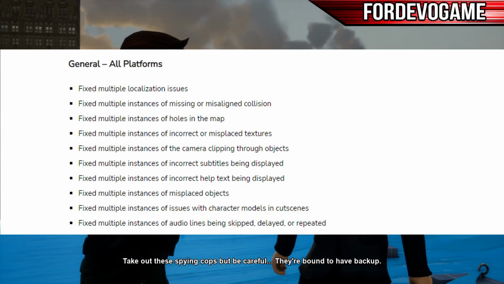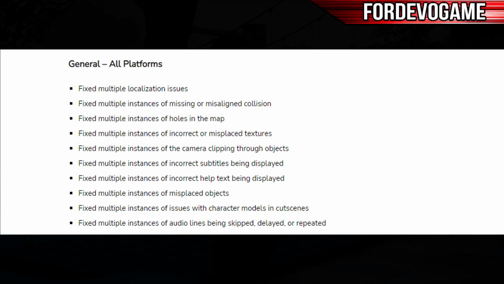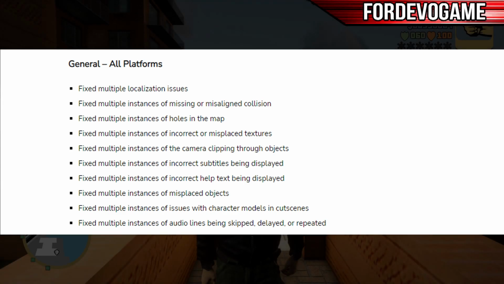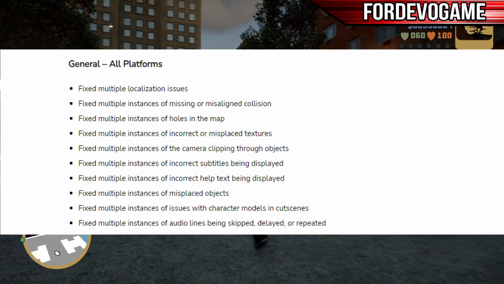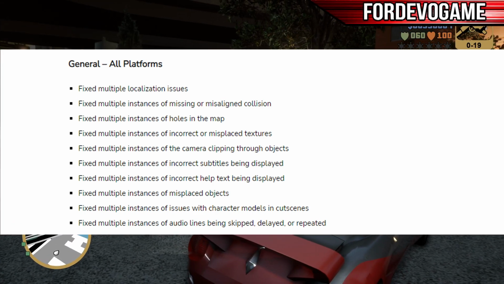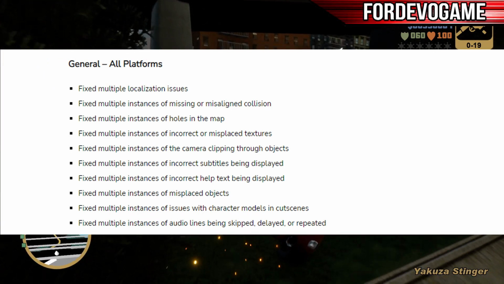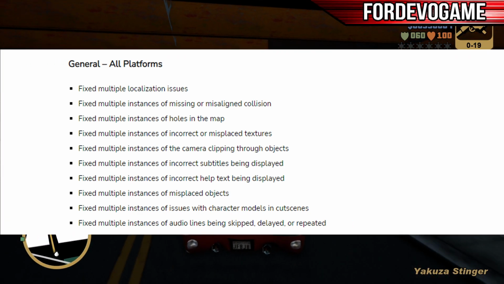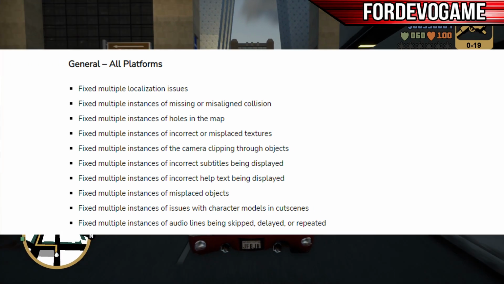They fixed multiple localization issues, fixed multiple instances of missing or misaligned collision, fixed multiple instances of holes in the map, fixed multiple instances of incorrect or misplaced textures, fixed multiple instances of the camera clipping through objects, fixed multiple instances of incorrect subtitles being displayed, fixed instances of incorrect help text being displayed, fixed instances of misplaced objects, fixed instances of issues with character models in cutscenes, and fixed instances of audio lines being skipped, delayed, or repeated.